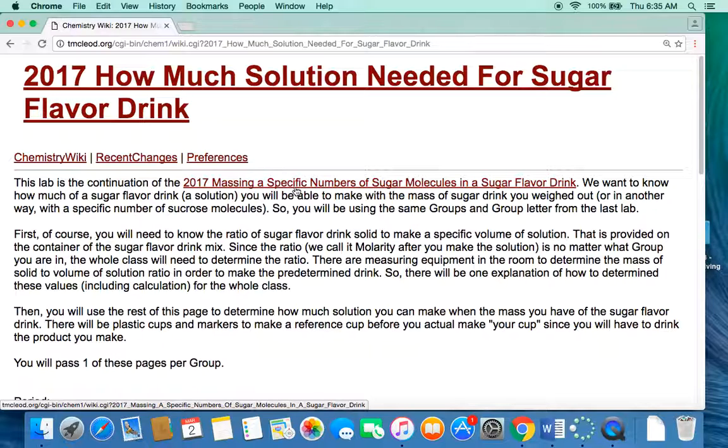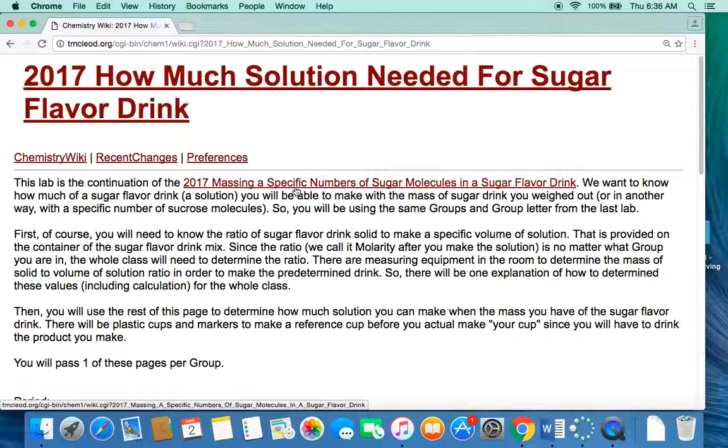Now what I want you to do is make the drink. To do that, you need to see what the manufacturer wanted the molarity of your sugared solution to be. And they won't call it molarity. What they'll call it is so many scoops of the solid to so many fluid ounces of solution. You can assume that the amount of water you put in is the volume of the solution, which is of course not technically correct, but in this case it'll work fine.